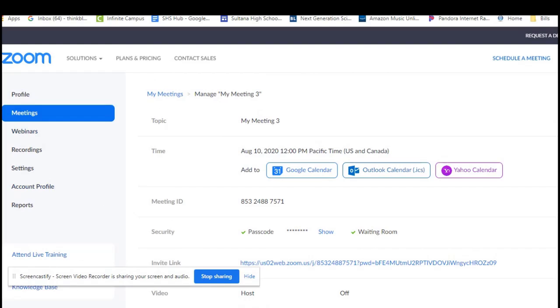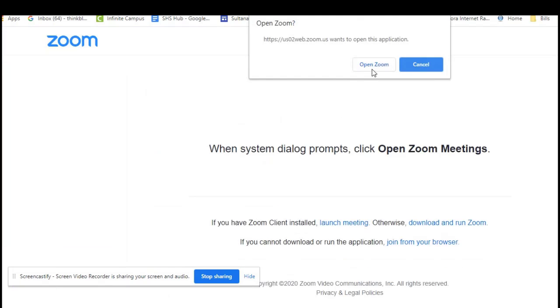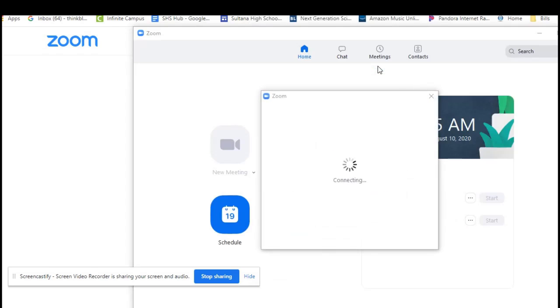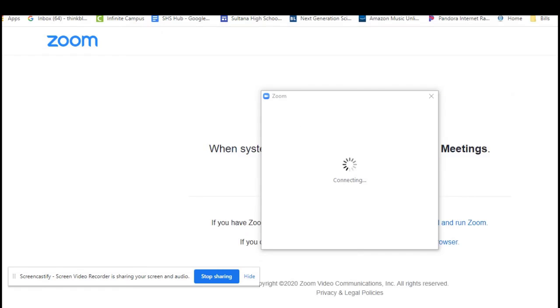But I will show you how it looks from the student end. All right, so you're going to just go to start meeting whenever that time comes. And then join. Okay. Then please wait for the host to start this meeting. Okay. Jake's going to do it on the student end so you guys can see what it looks like.